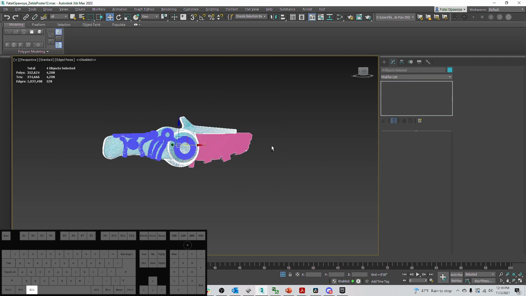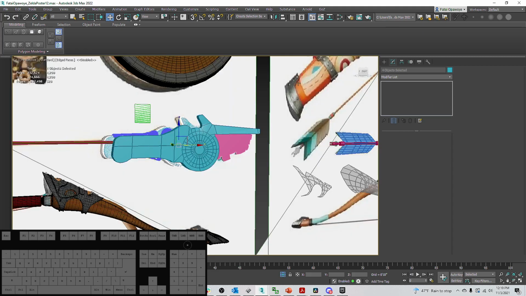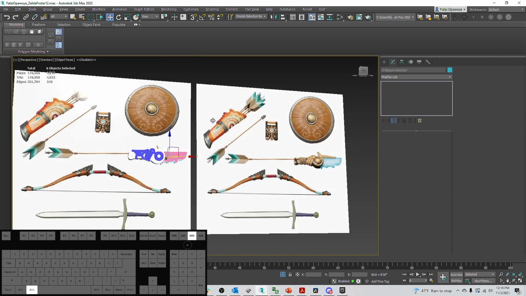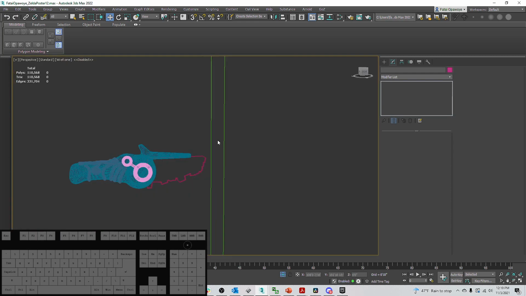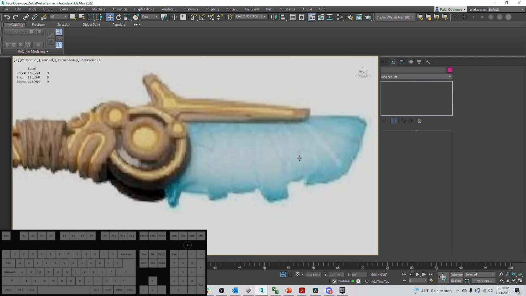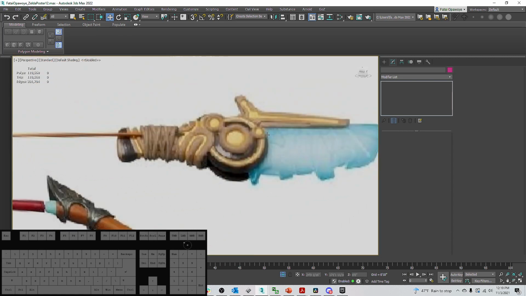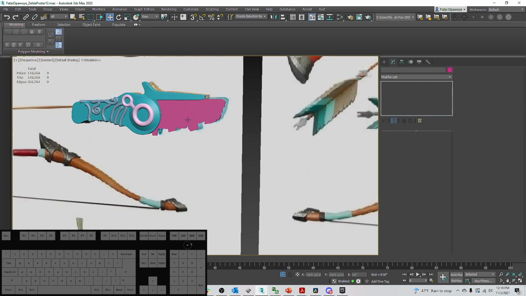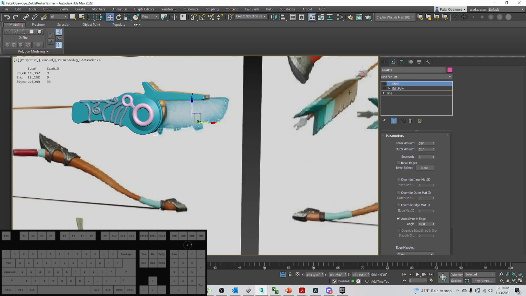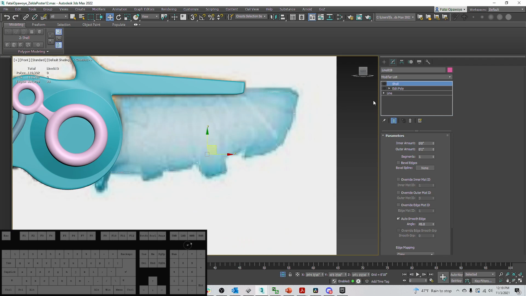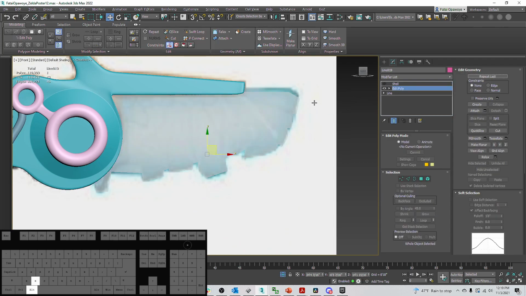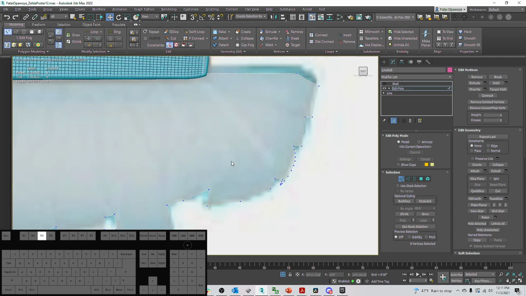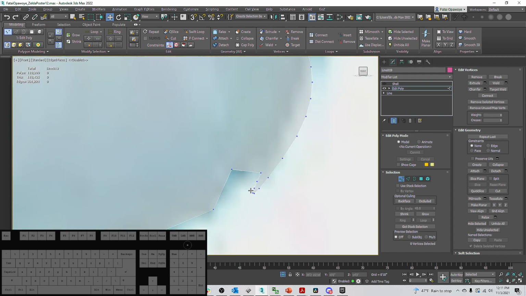Alright, so if I select all, unhide all, I just want to select my reference along with that. So now I've got my reference, and it's got these little shards here, and maybe a little crystal right there. Right, and I think that's kind of what I want to emulate. So we're just going to go in the front view here, turn on our edit poly, Alt and X. That will show us what our model looks like in X-ray view.